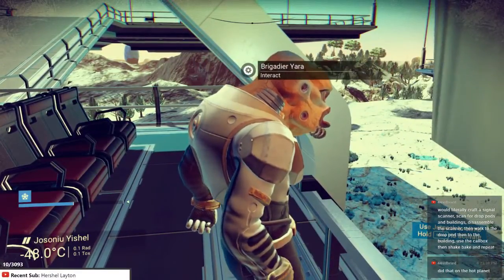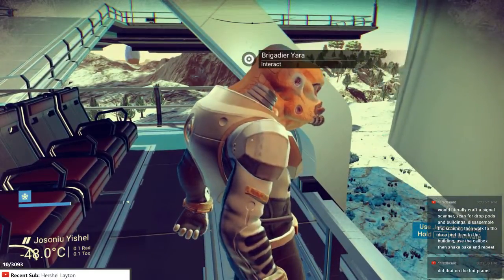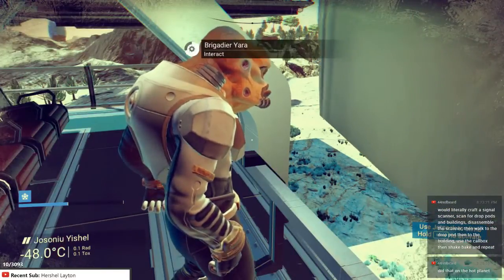When literally craft a signal scanner, scan for drop pods and buildings, disassemble the scanner and walk to the drop pod, then to the building, use the call box and shake, bake, and repeat.